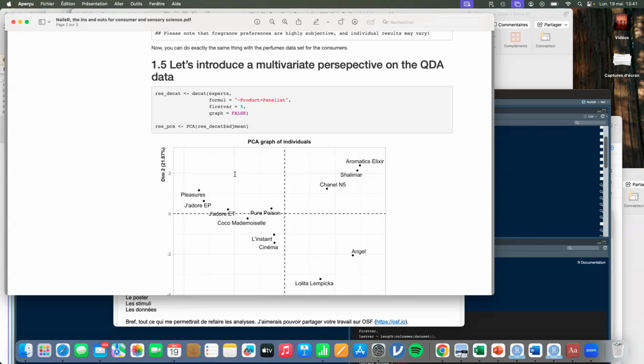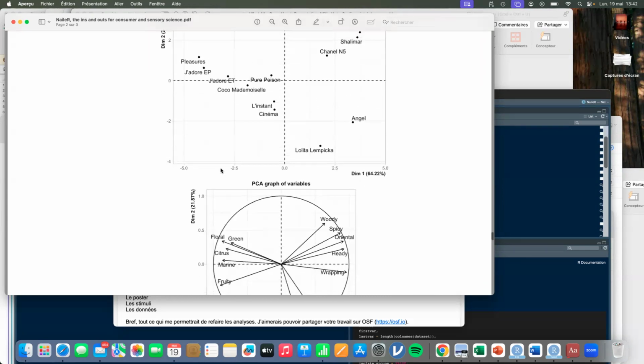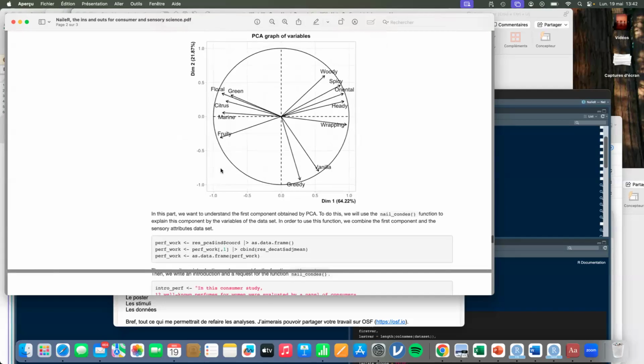Here, the computer will understand that on this side, you have those kind of individuals, and on the other side, you have the other kind of individuals. So I'm going to show you what we're doing. Remember, my purpose here is to understand the first dimension, according to that representation of the individuals and according to the representation of the variables.